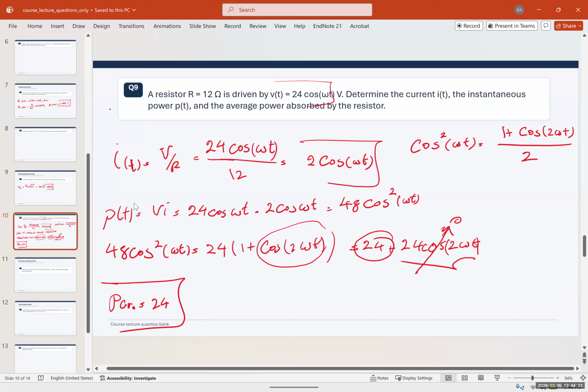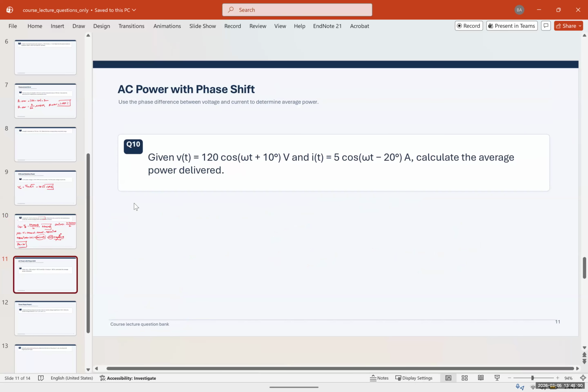The equation for current that I remember was Vm over R times cosine of omega t plus phi of V. Do you need to include that phi? No, that's a shift. We didn't put that in the beginning in this system. That's going from negative infinity to positive infinity. It's not what we call a causal signal. We want to just find it on one period. That phi is for shifting. Thank you for bringing up the question.